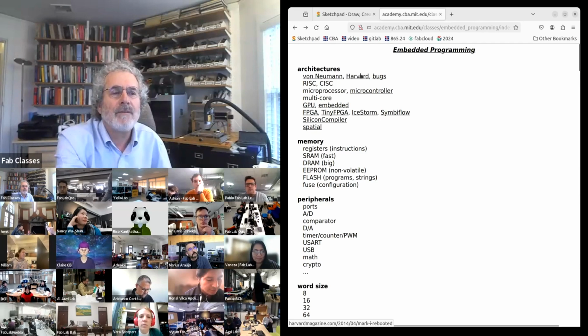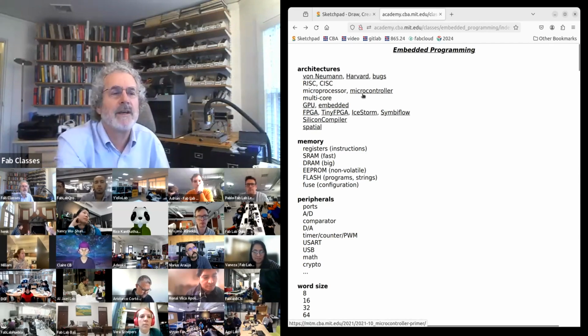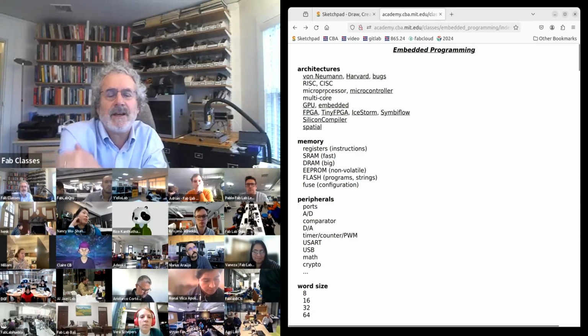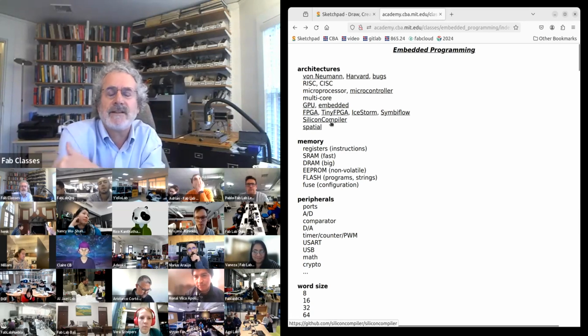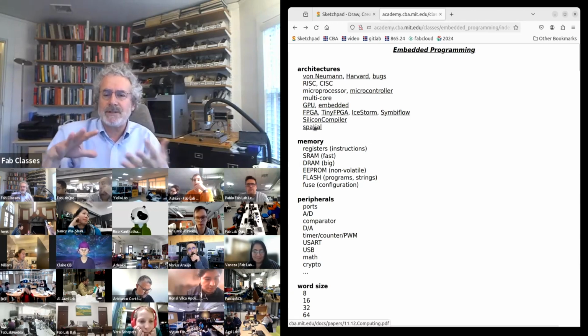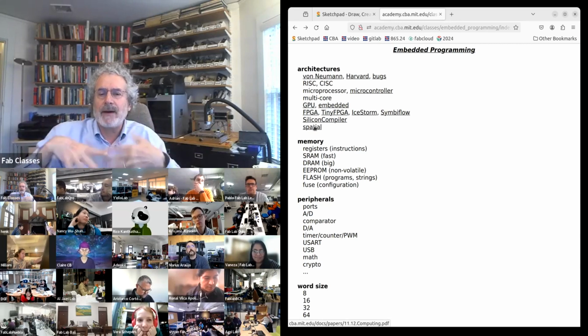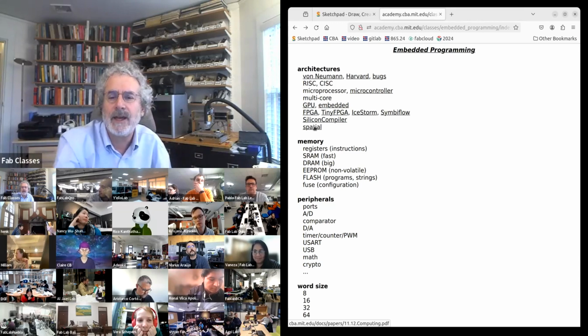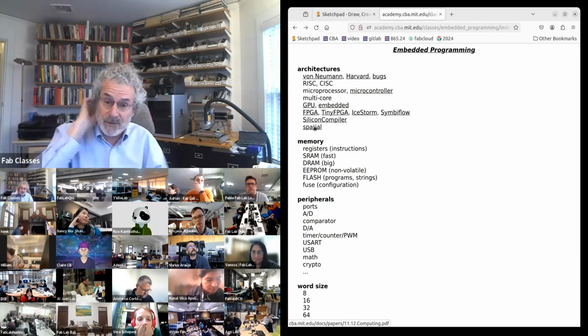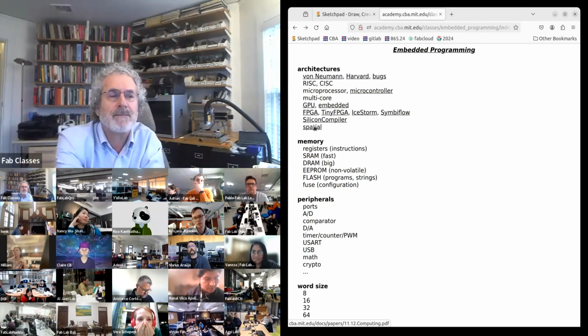Harvard architecture, RISC instruction set, microcontroller is this week. Beyond it, there's many things: multi-core processors, graphical processors, programmable logic, software to design chips from scratch. And this is research I'm doing in my lab about new geometry, new ways to think about computing as geometry. We're not going to use those, but this is just to look further ahead.